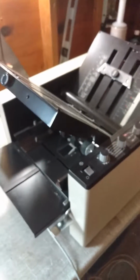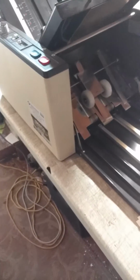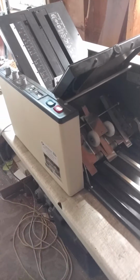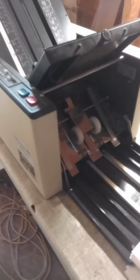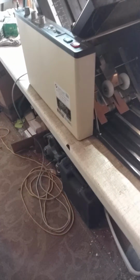We're going to dust it off and get it ready. Obviously, this is a large piece of equipment, so we have to include some cost for that shipping. It won't be cheap. If you want to pick it up locally, we can definitely save you some money that way. Also, if you want to buy it from us directly, we can save you some money that way as well.